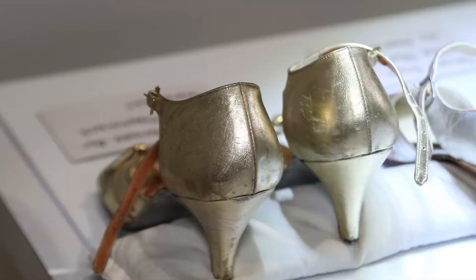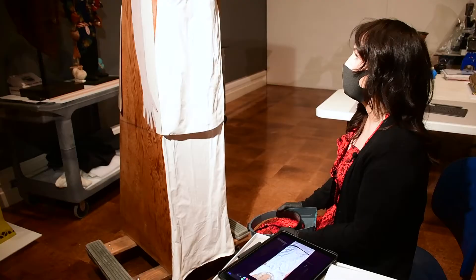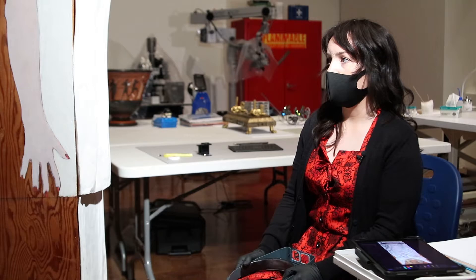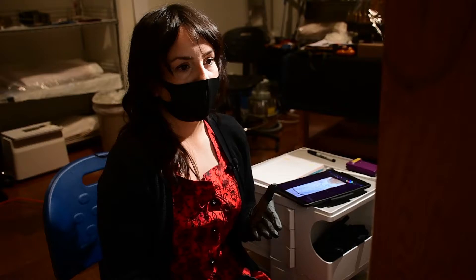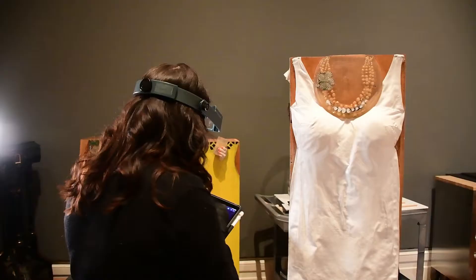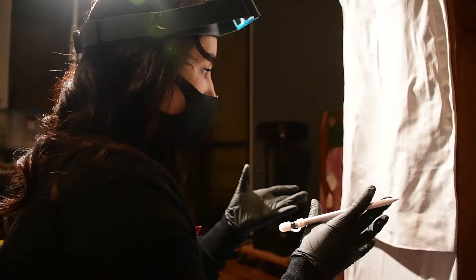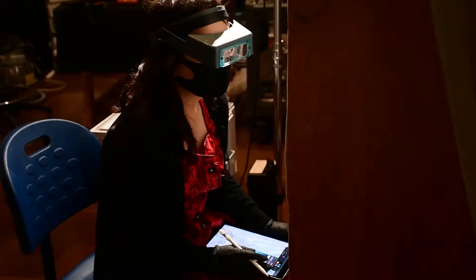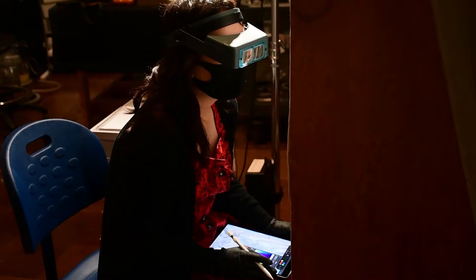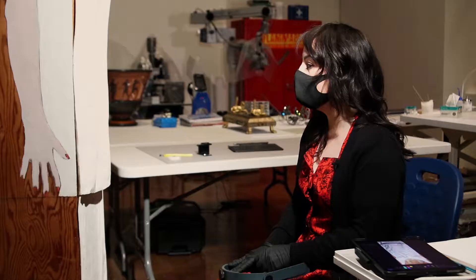Textiles in particular are more fragile than most people think, so we want to take great care to preserve them and make sure they're getting necessary treatment to prolong their life. What I'm looking at right now is a dress that's been mounted to this figure by Marisol Escobar. The piece itself has been painted — she used a Liquitex paint, which is an acrylic paint, to paint some of the surfaces. She's painted over the surface of this dress as well as mounting it in a slightly unusual way, so it has a different alteration to the dress. The dress is from the mid-1960s and I've done fiber microscopy on it to determine the different fiber content, which will help inform the treatment going forward.